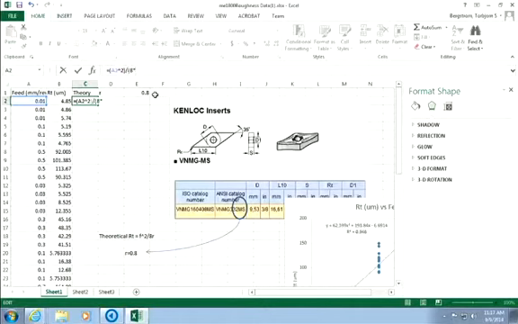8 times R. And I would like it to always pick this particular cell, not copy down later. So I'm going to say E1, but I'm going to put a $ before the 1, and a $ before the E, because I always want it to refer to that value.